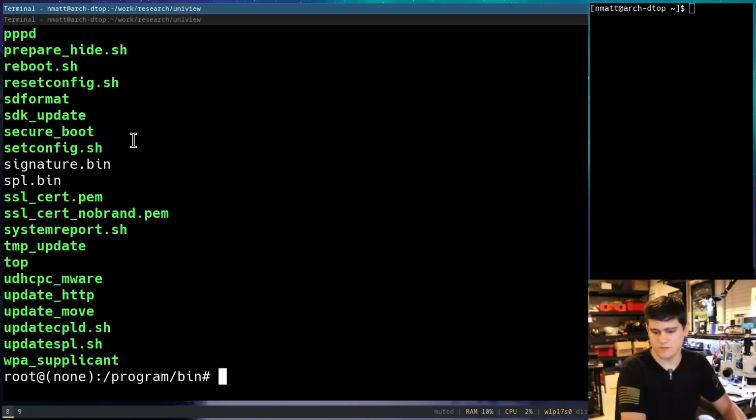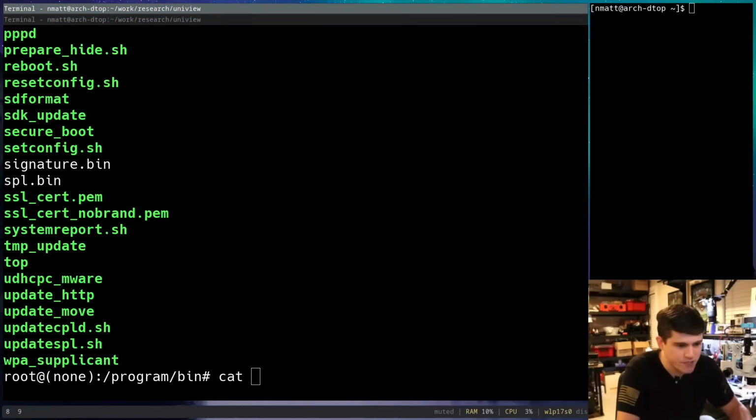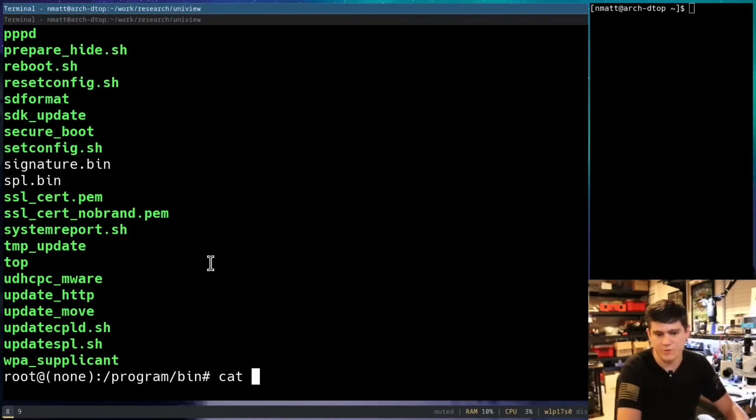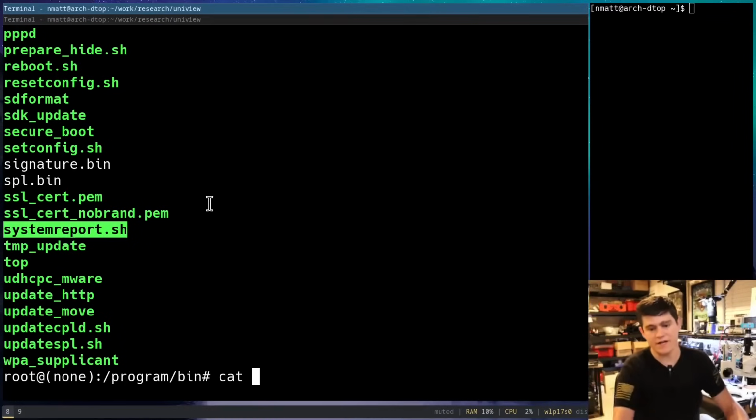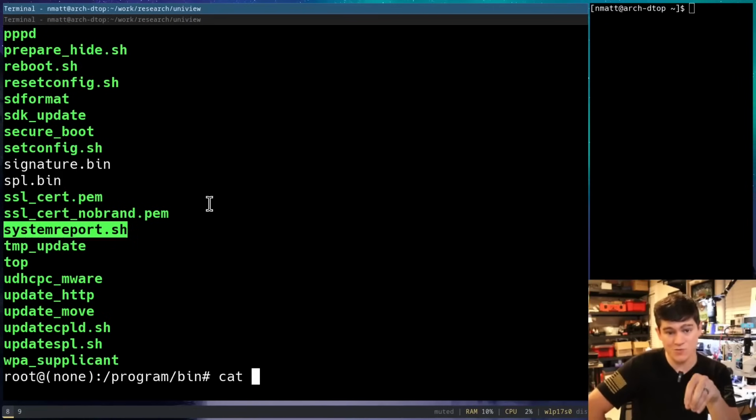This is this one. That's so funny. I forget which one I modified. All right, oh, it's system report. Okay, this one. So this command right here, system report.sh, is one of the ones, there's probably a bunch of other ones in here, but this command was whitelisted inside of the jail shell, right?